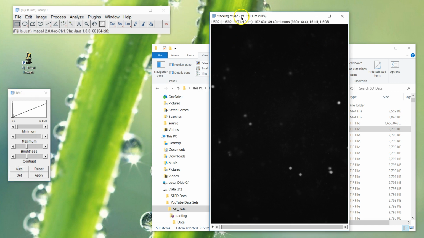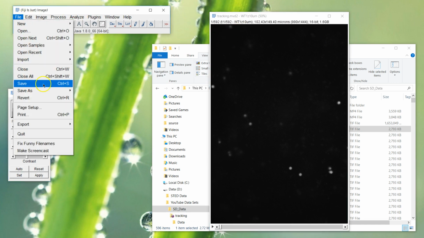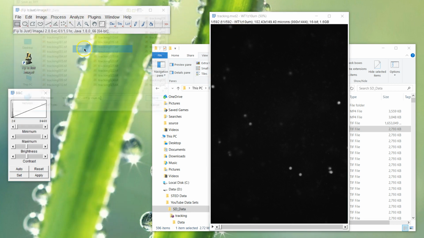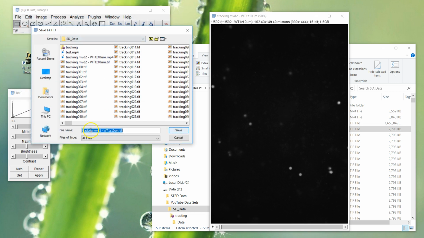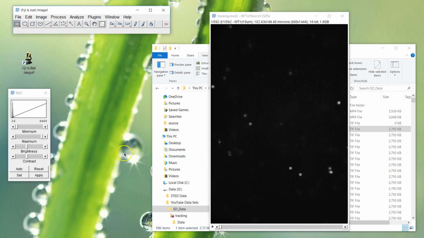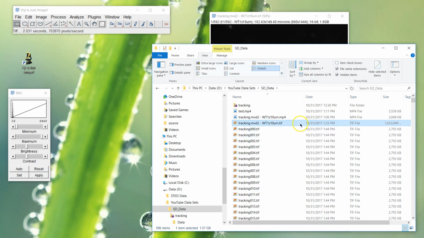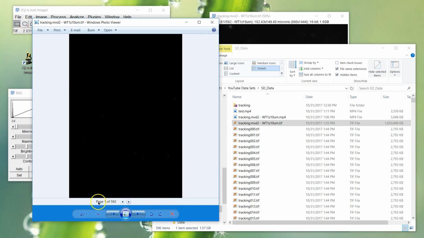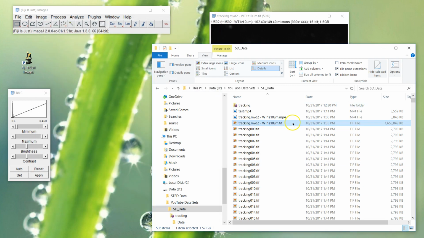And if you wanted to take the same data set and save it as one big file, you do Save As and TIFF, and then this one, it's got a different default file in there. I've already saved it a moment ago playing around, but let's just overwrite that. And there, so we have a TIFF file here, it's a 1.6 gigabyte TIFF of raw data. And again, if we open it with Windows, we just get a black screen because of the contrast, and the data's in there, and then it's got the different layers of that TIFF if you wanted to pull it in as one big stack of data sets.